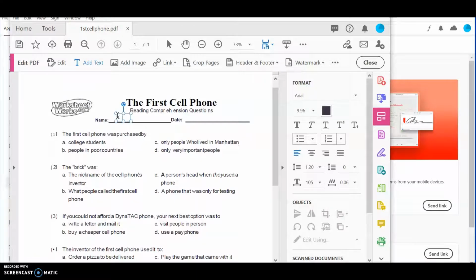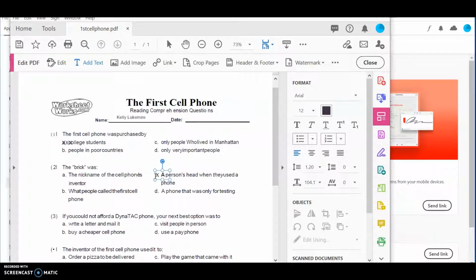I'm just going to start typing my name. Now this is something that I'm able to do now, and I wasn't able to do before. I normally wouldn't do this document because it's multiple choice, so there's no fill in the blank, so you have to X the answers. So I normally wouldn't do that.